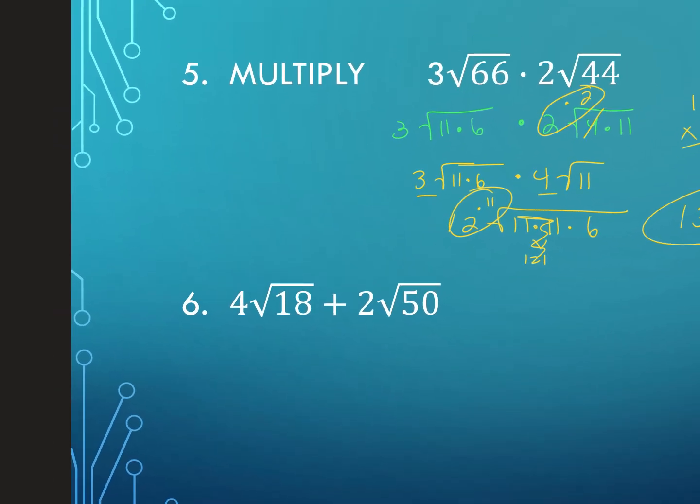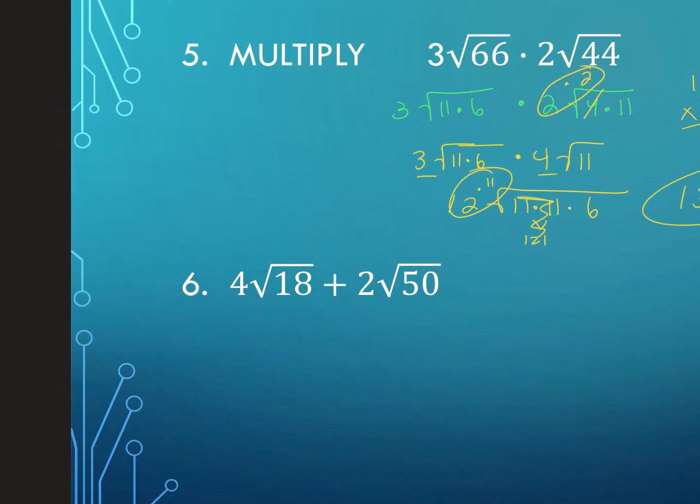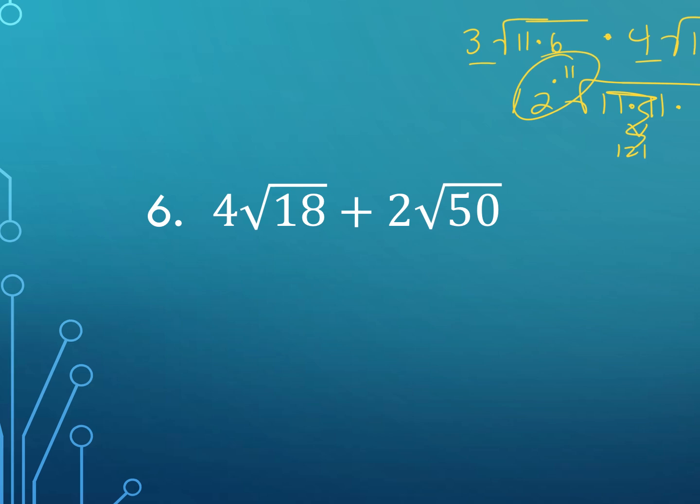What's the difference, guys, between 5 and 6? Luke, tell me. Yep. In 5, we're multiplying. So anything inside of radicals we can multiply together, anything on the outside too. It's not the same with addition and subtraction. When you are adding and subtracting, you have to have like terms. The radicals have to be the same. Variables have to be the same, that thing. So as I start off, I cannot combine these two right now. But I can simplify them both. What can I break 18 into?